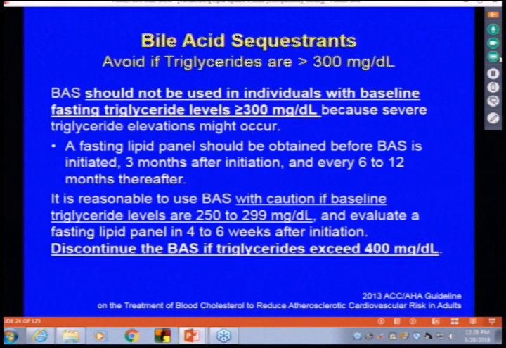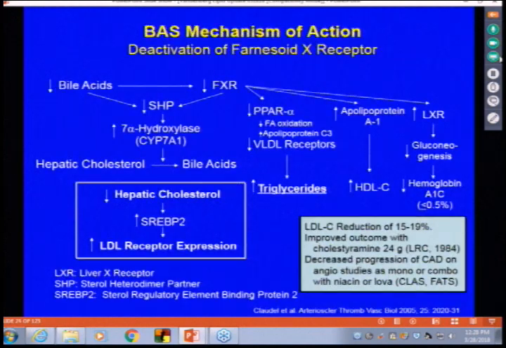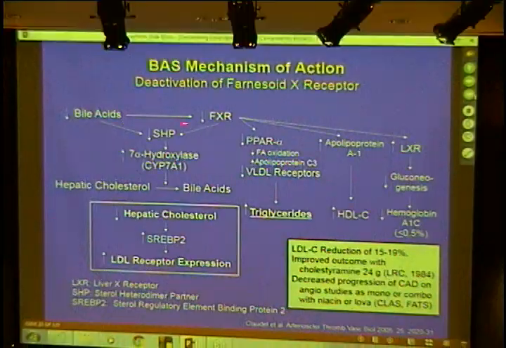So what happens? Well, if we decrease the level of bile acids, all these signals are sent out to this enzyme to move cholesterol to bile acids. Bile acids come from cholesterol. That's why we need a certain amount of cholesterol. We need some cholesterol to make bile acids, to make cell membranes, to make hormones like vitamin D. Well, we need it to make bile acids.